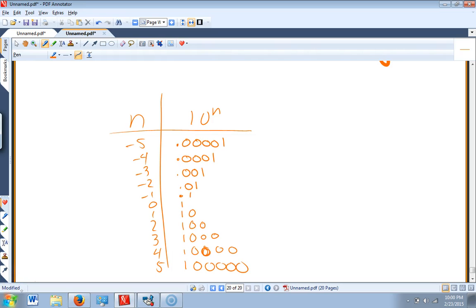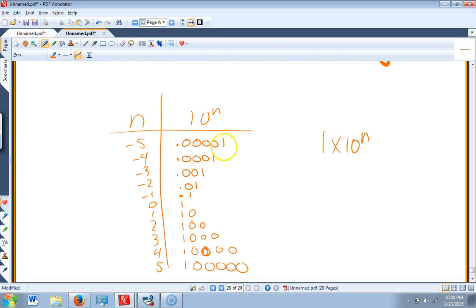Hey, welcome back. So I went ahead and filled out the chart so you could check yourselves. But basically it should be this nice, pretty looking thing, kind of makes a half an hourglass. But all it's doing, really, is if you were to plug these into the calculator, it's just moving your decimal, right? So it starts off at 1, because really we're doing 1 times 10 to the n, right? Because 10 to the n is being multiplied by 1. It's our friend, the invisible 1, coming back to haunt us again, right?